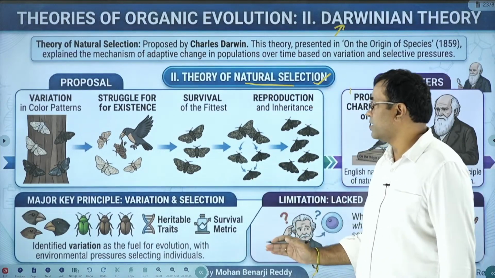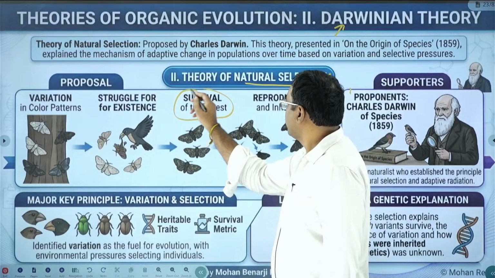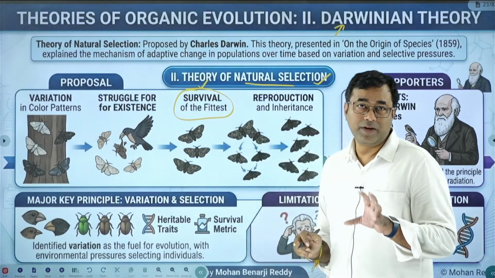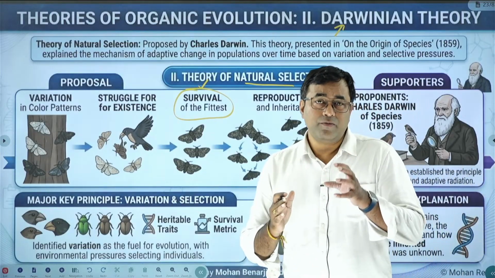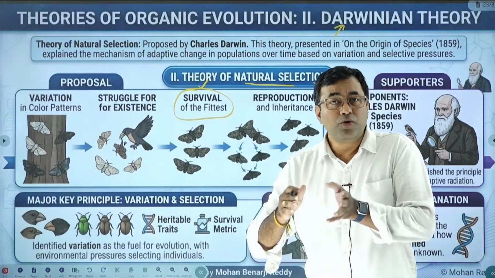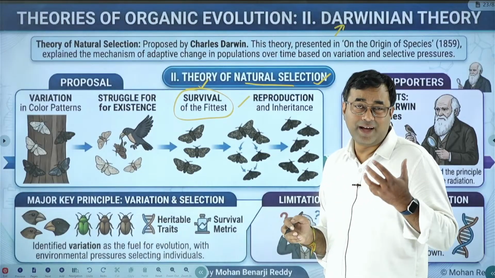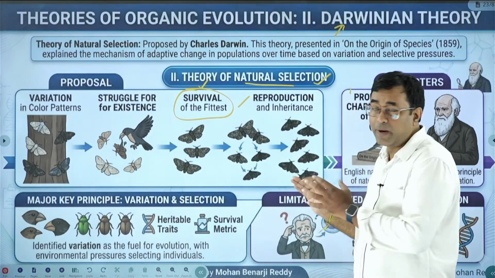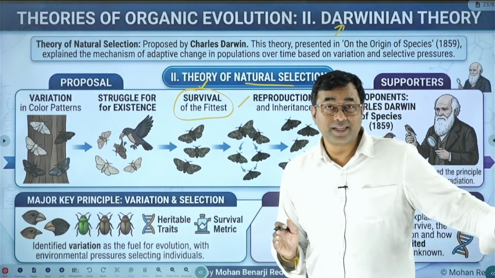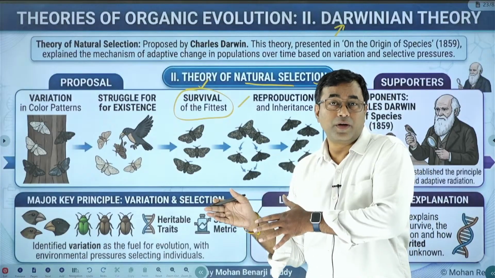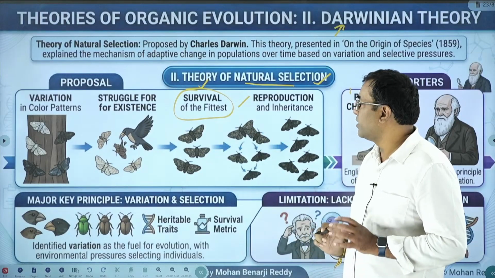So in this theory of natural selection, what you need to understand is that survival of the fittest is one of the principles advocated by Darwin. That means whichever species are strong enough will go on to the next generation. That is the principle used by Darwin, and accordingly he applied it to human evolution. In human evolution also, some species became extinct and others progressed. How they progressed will be explained with the help of survival of the fittest.